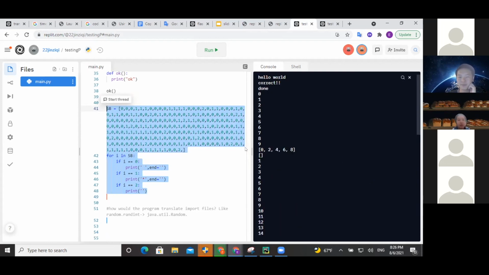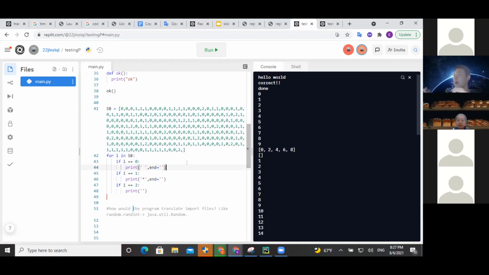Aside from the difficulties with importing, translating import files, have you met other challenges with making the program? Yeah. So the one major challenge is there are just so many cases to consider. For example, if I want to identify a Python line where it is calling a function, it will be something dot something, right? For example, random dot randint 0, 1. So it's generally a random integer.